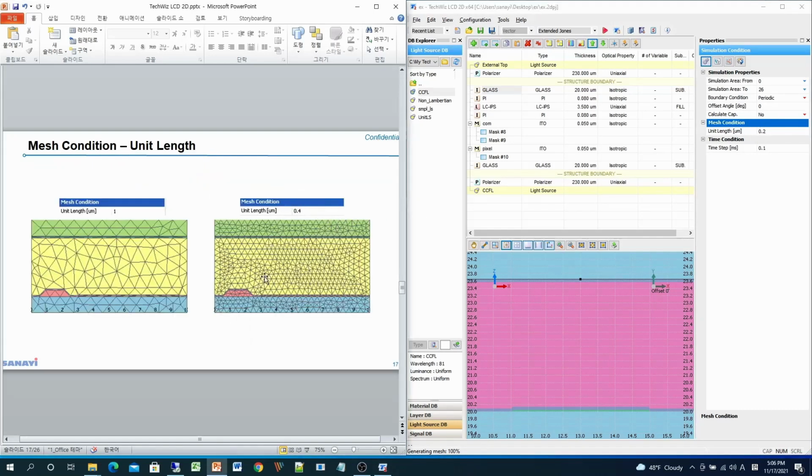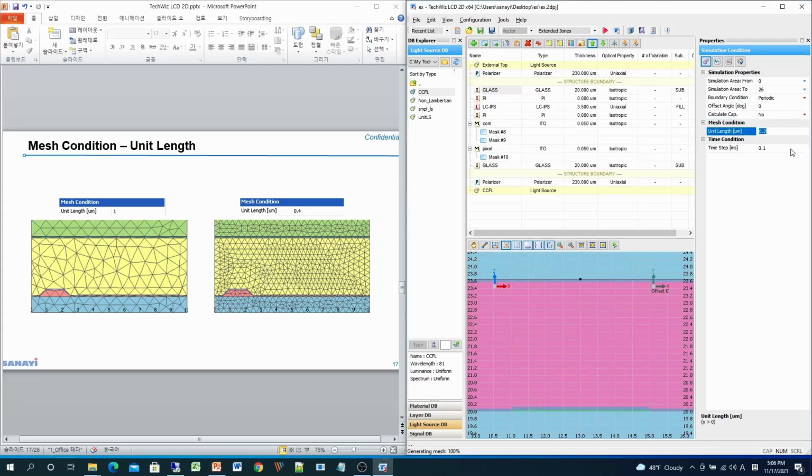The smaller the unit length, the tighter the mesh is generated, so an accurate solution can be obtained. However, it has the disadvantage of taking a long time to calculate. On the other hand, if the unit length is large, the calculation time is very fast, but the accuracy is lowered. Therefore, proper unit length setting is required.